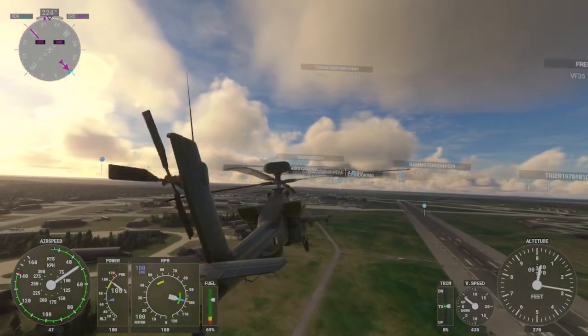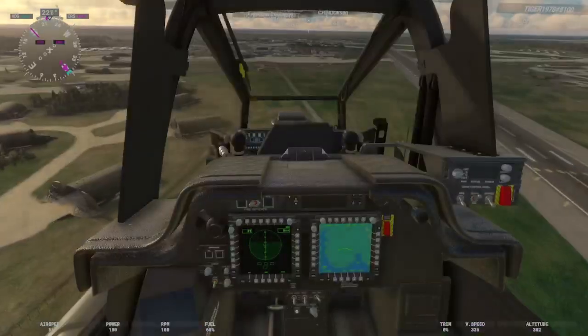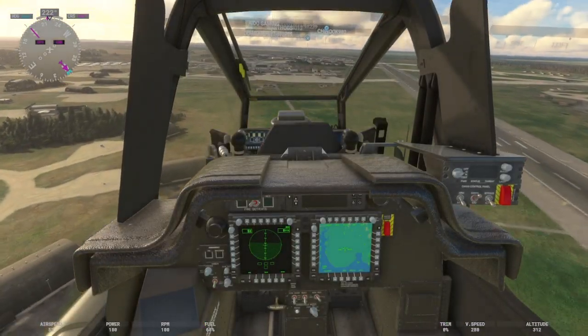Alpha Papa, acknowledge last transmission. Fly left downwind runway 24, Alpha Papa.